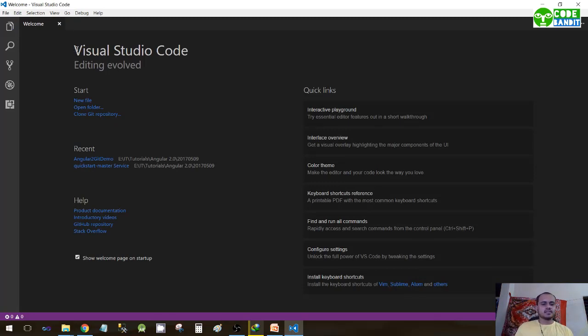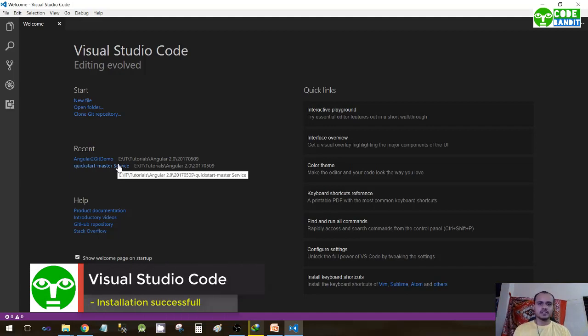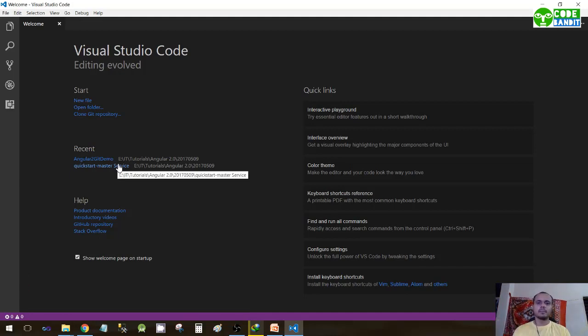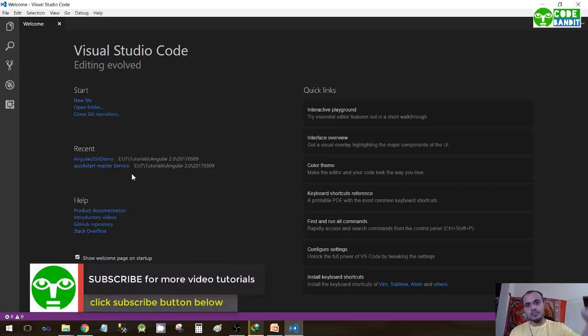So guys, this is the way we have set up our code editor. Actually, there are lots of code editors available on the internet and you can use whichever you want. But my suggestion to you will be to use Visual Studio Code because it is a lot easier to use and it provides very good features which will be quite useful during the development stage while we are coding. You can give a try to Visual Studio Code. If you like it, you can go further and use it, and if you don't, you can try some other code editor.